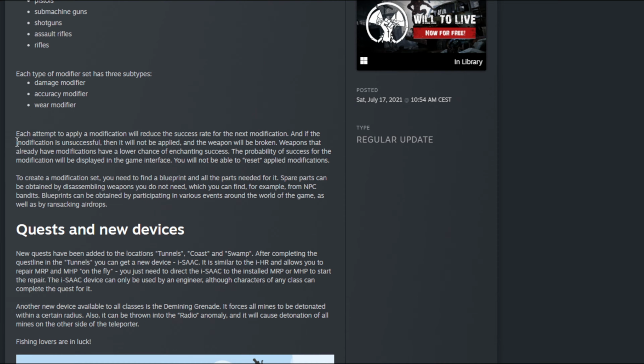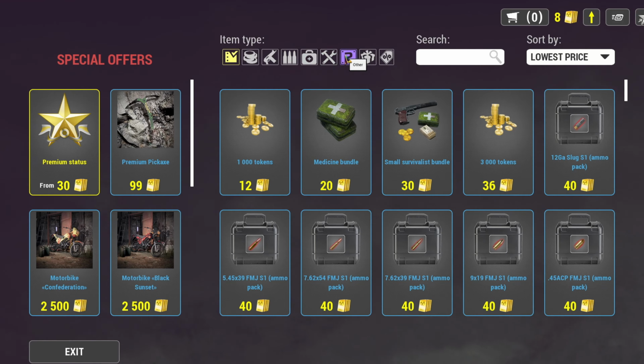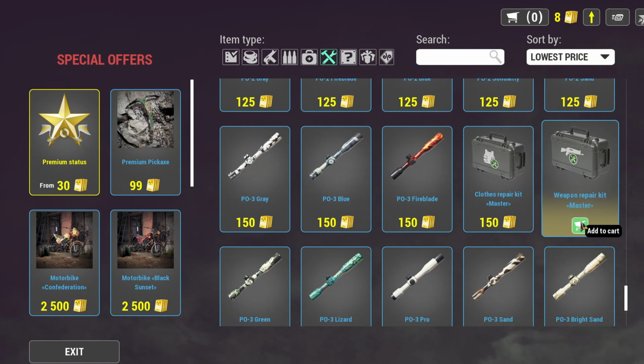So how do the modification kits actually work? For each attempt you apply a modification to the gun, the success rate will be reduced for the next attempt. For example, if I apply one modification kit to a weapon for the first time, then the second attempt will have a lower success rate. If the modification is unsuccessful and is not applied, the weapon will be broken. The only way to repair it is to use a weapon master kit, which you can find in the premium shop.